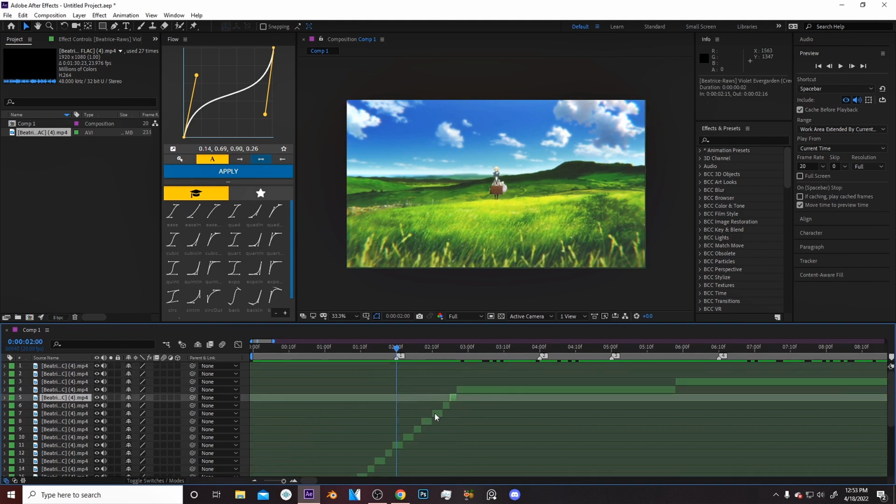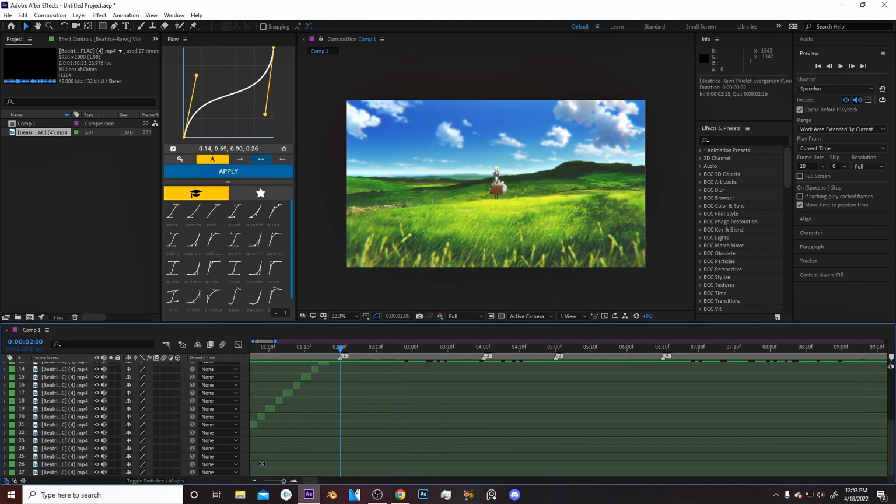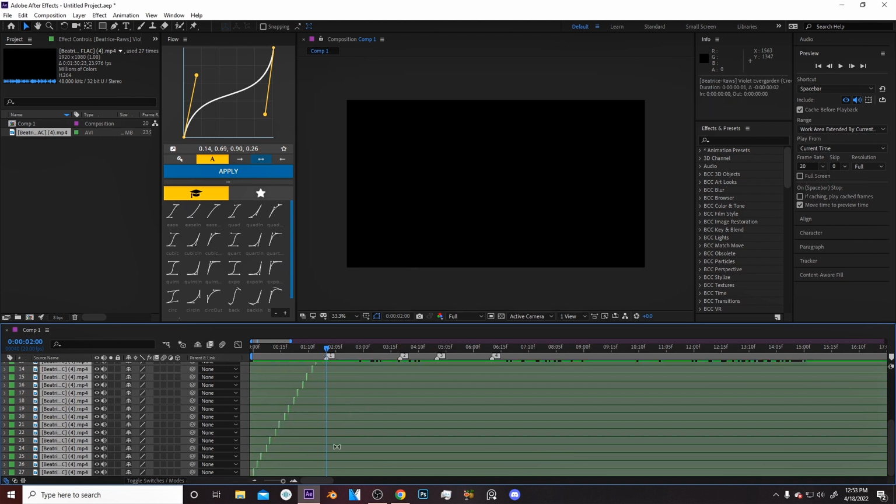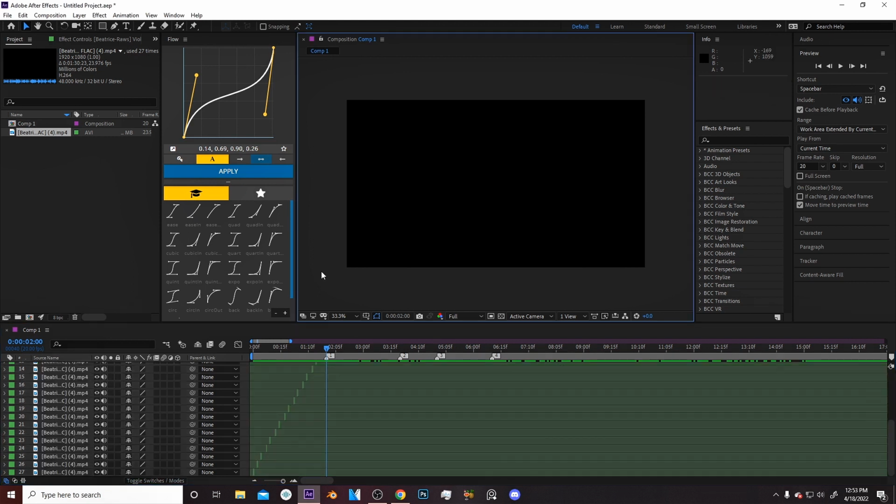Okay, so once you feel like you've made enough cuts, you want to click on your first one or the last one that you've cut and go all the way to the first part that you cut. Select all of them by holding Shift, and then just drag them all the way to the left so it makes one frame for each cut.